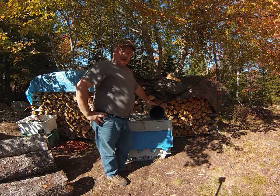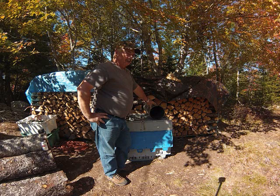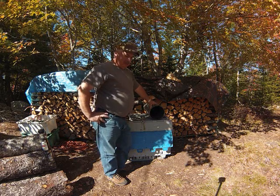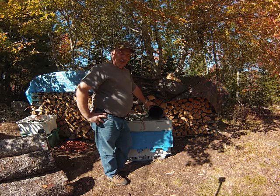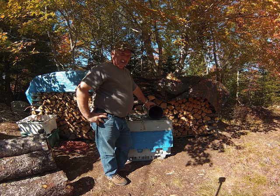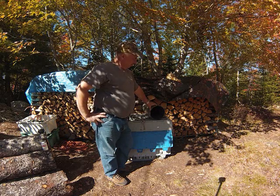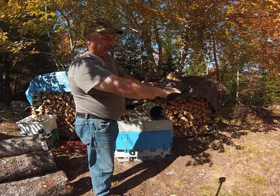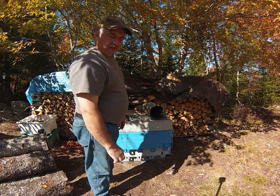When the snaring season starts, we'll have this bad boy in the trees. This thing is set about 3 feet off the ground, so you're not going to catch usually unwanted prey, because he has to reach his arm in to pull on the trigger. It's in there 20 something inches, so he reaches his arm in and pulls on that trigger.